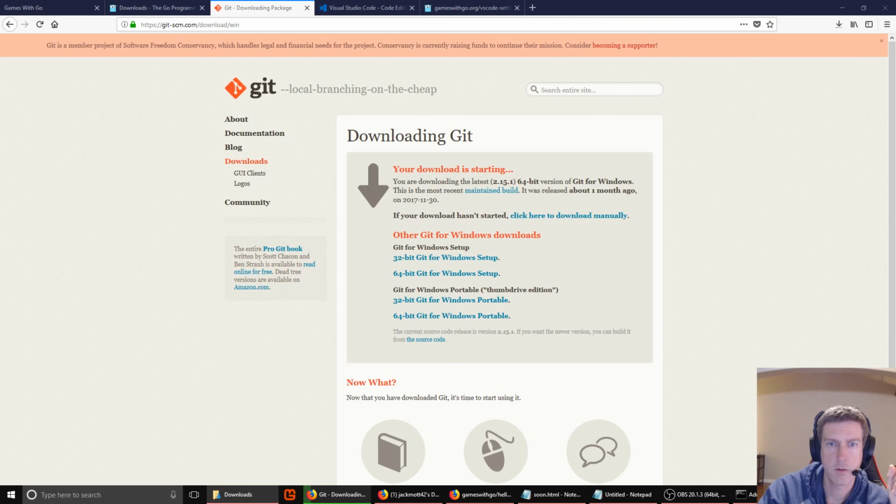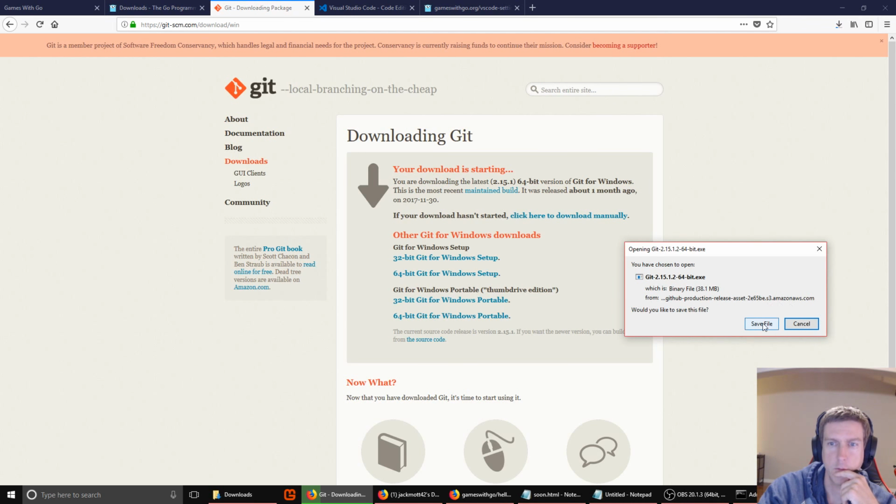Oh, it actually got the wrong thing for me. Let's see. So the default thing it downloaded wasn't right for my machine. Let's try clicking on the link. I'm going to try clicking on the 64-bit Git for Windows setup. I definitely have a 64-bit machine.